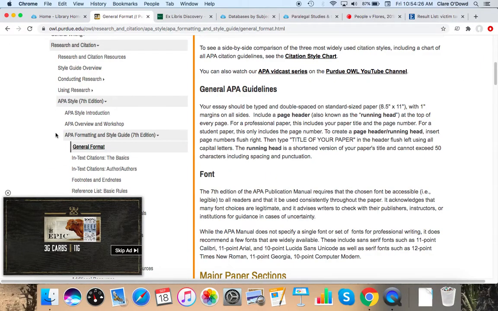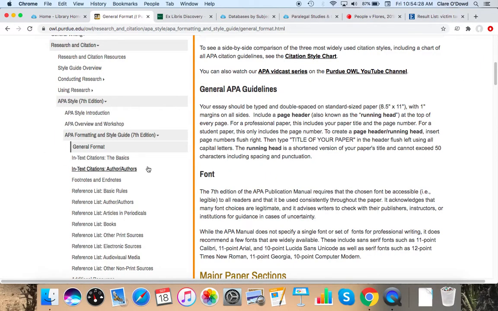And it also has information for how you might do weirder sources. You see these sort of like miscellaneous other print sources, other non-print sources, if you conduct an interview or you watch an interview. Or you emailed somebody and asked a question and they emailed you back. You can cite all of those things. You can cite a streaming video.